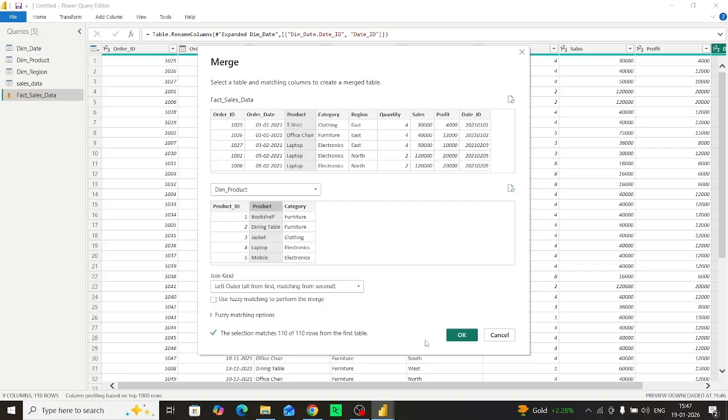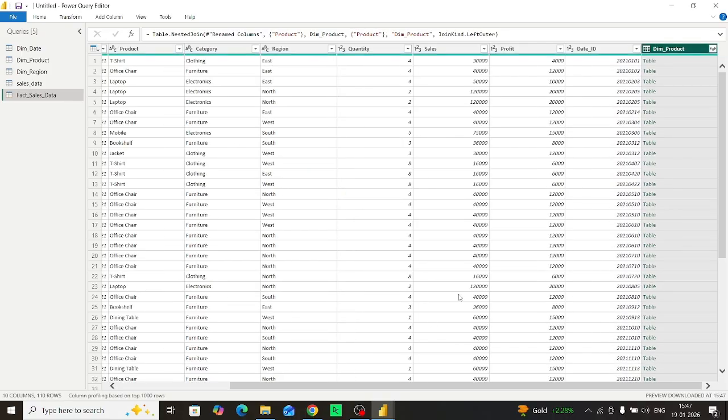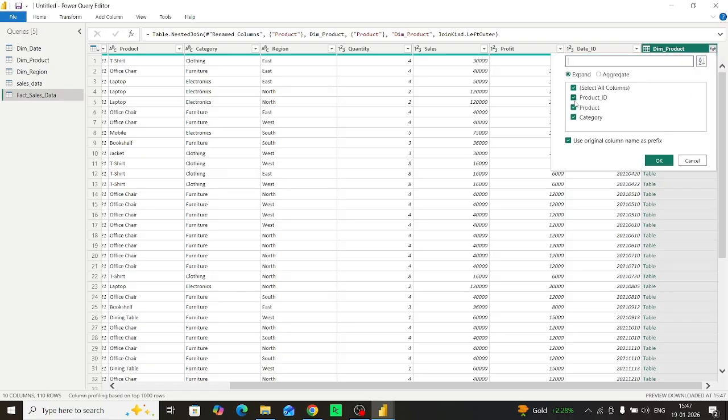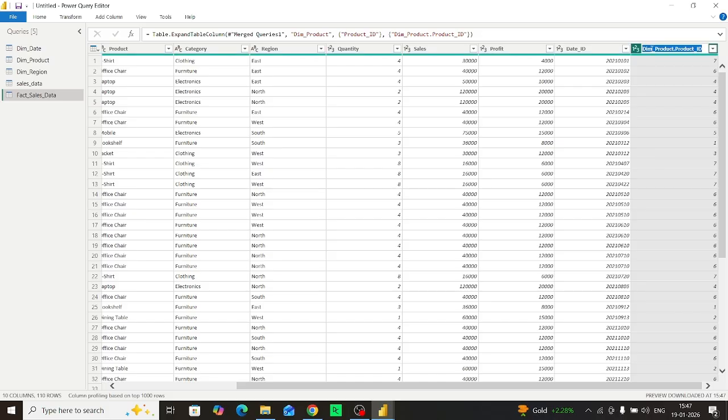I'm using OK. Again it created another column by importing all the columns of the dimension table. I'm deselecting all and selecting only the product ID. We can rename it to product ID, right? Yes. Enter.